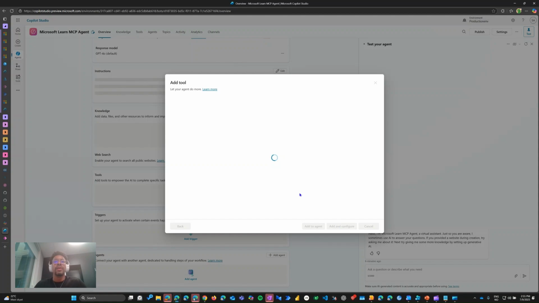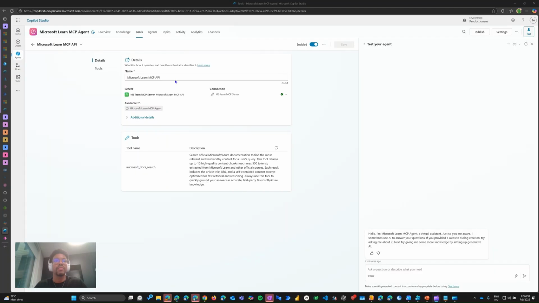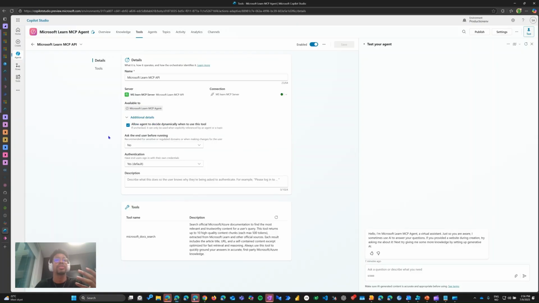So jumping into this, yes, and now you can actually see the MCP server details, and here you have the additional details, which actually is quite important because you can choose your authentication here. So do you want the end users to sign in with their credentials, or do you want to use the agent tool owner's credentials?